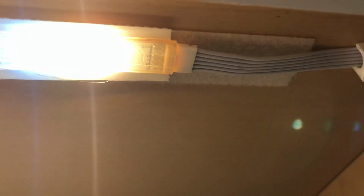Right at the bottom, just kind of tracing that along. You can see there's a Velcro strip on that one. I can't remember if that's the original. It must be a different one than came with it. I can't remember how I set that up.